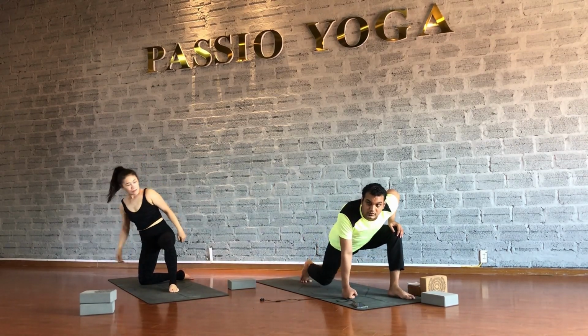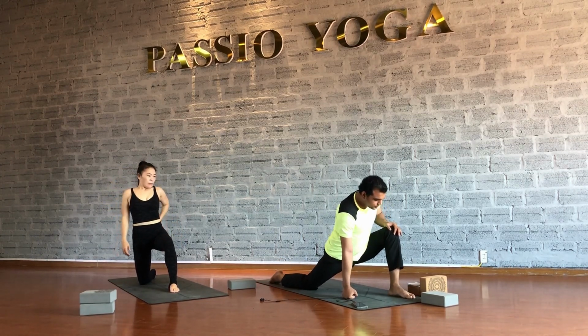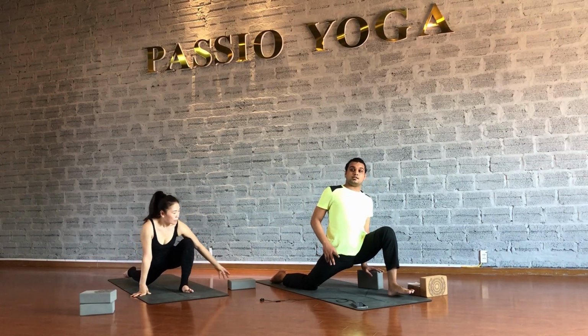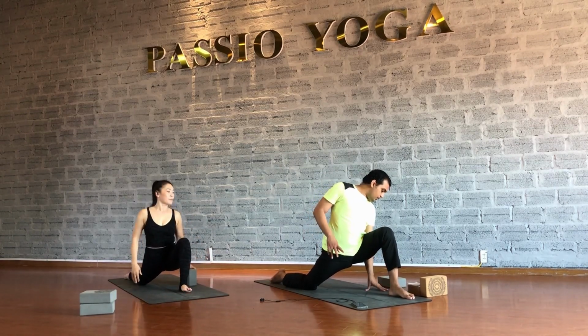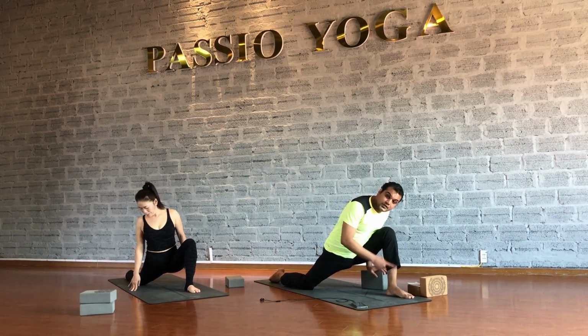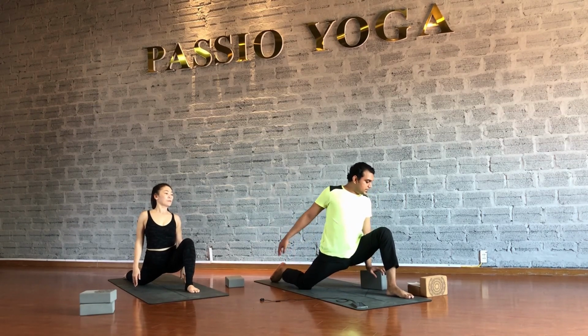Move your body to this side. Now stretch. You need a block to put your hands here, like this. If you can, simply put your hands on the mat, or if you cannot, use the block. Then stretch your leg. This leg should be at 90 degrees. Your left leg, move it off. And then place this and back.